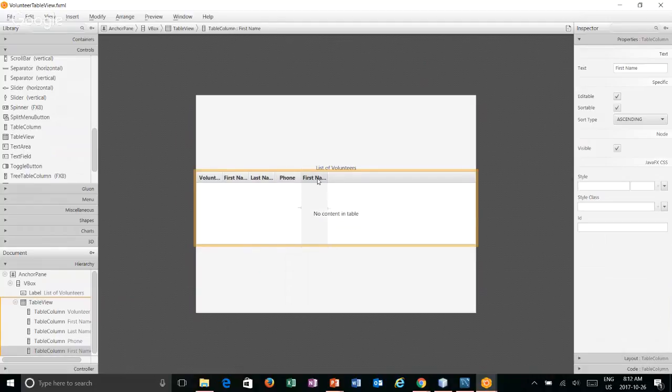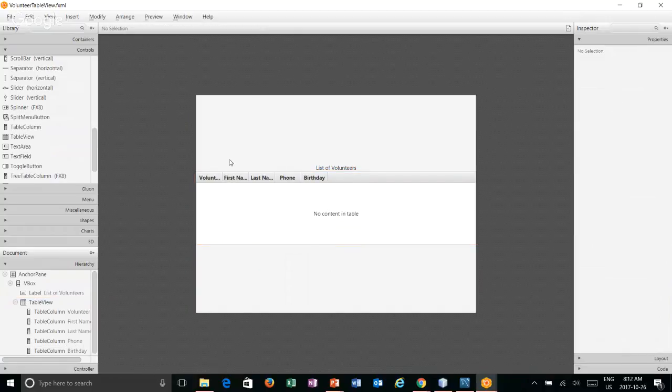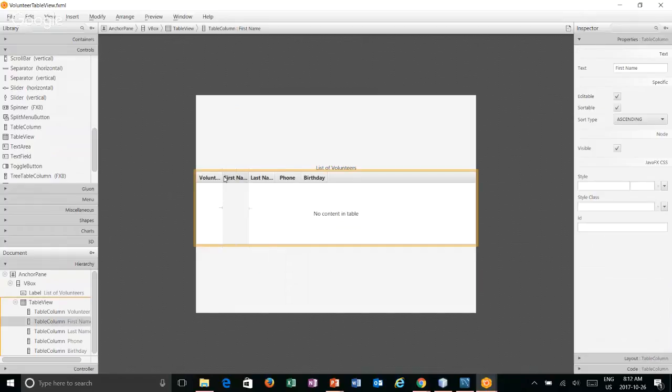Phone. And we can adjust these. So if I click in the middle, I can adjust the sizes of these.